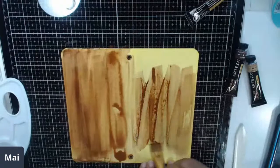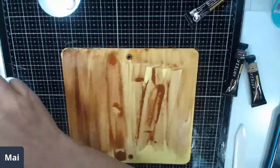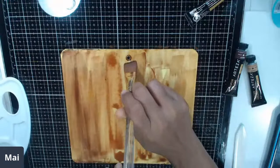So, Aristi, are you going to use the Tim Holtz washi tape? Or are you going to hoard those? I even checked how many meters there are. I will use a meter, not more. A meter? A yard, let me tell you. I know what a meter is. That's all you're going to use? Yeah, I'm hoarding.